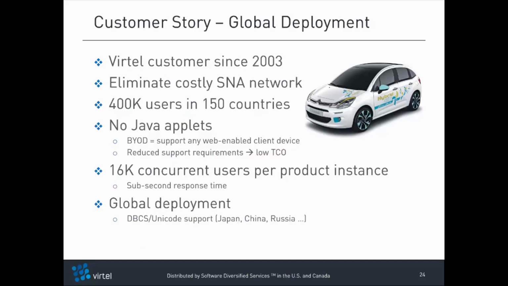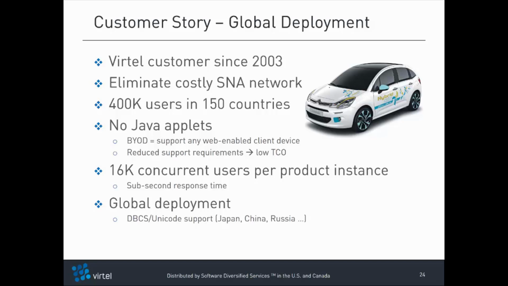Now on to customer stories. One of the first users of Virtel Web Access was a global car manufacturer. In 2003, they needed to replace their costly private SLA network with more affordable internet connections. But with 400,000 users in 150 countries, deploying and supporting an applet-based solution was simply out of the question.